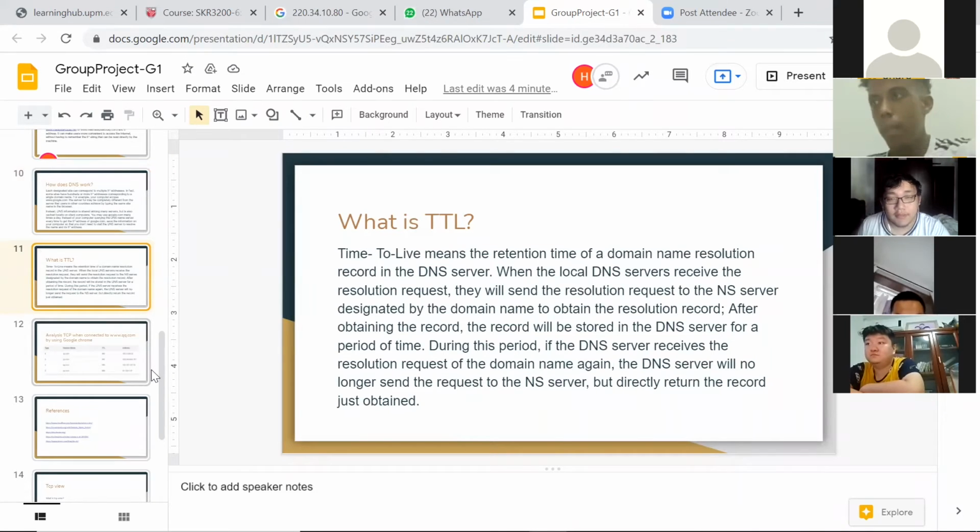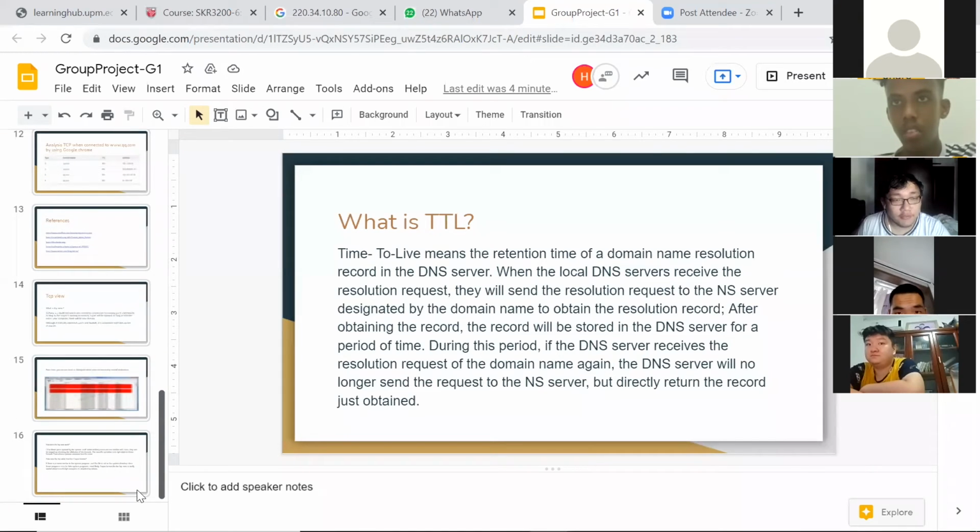So what is TTL? TTL is time to live. It means the retention time of the domain name resolution records on the DNS server.